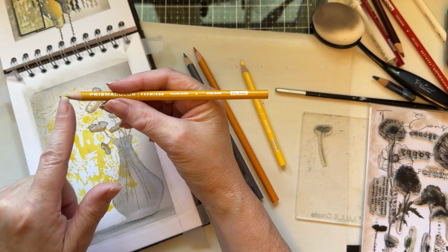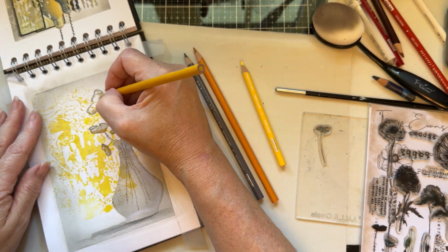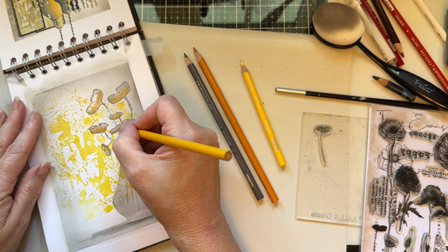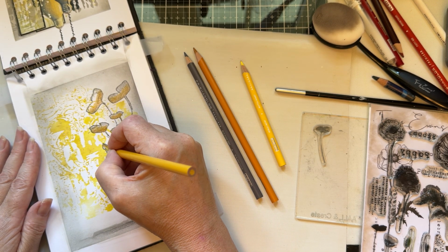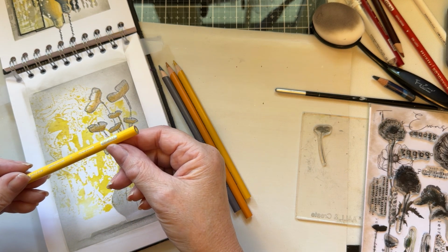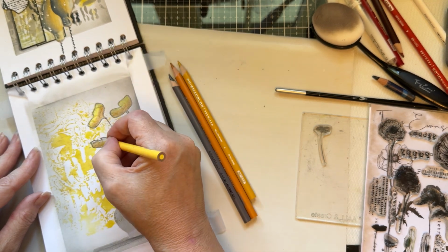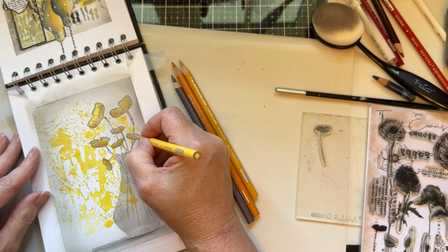Then I'm going to come to this yellow ochre. I love this yellow ochre colour. Again, just layering nicely. And because the page is smooth, it's not lumpy and bumpy, it's also lovely to use my pencils on. And then to give a little bit of lightness and brightness, we're using the lemon yellow PC915. Again, if you want to use your Ecoline pens, or your watercolours, or something you haven't used for a while, then use that. There we go.